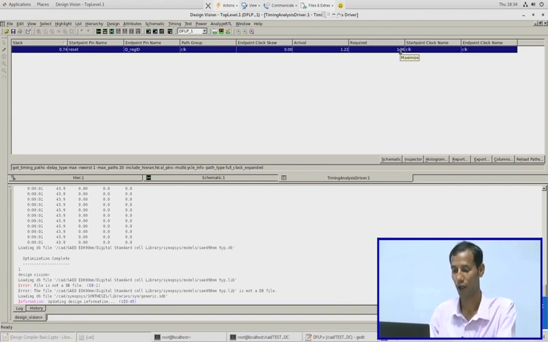The actual arrival time is 1.22, while the required time, based on the 2 nanosecond clock and the rise time of 0.1, is 1.96. So what is the slack?